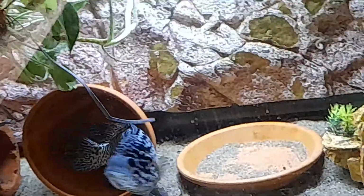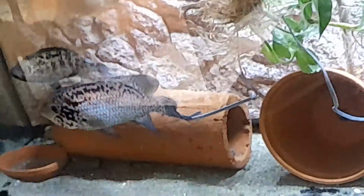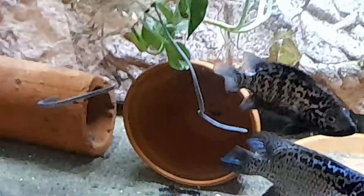So it's just when you start putting them in 4-footers that you encounter problems, because it's just not big enough really. It is if it's a single pair, but even then the males can get really rough on the female, because they only chase them for so long, and as long as they can dart into cover, they're left alone.